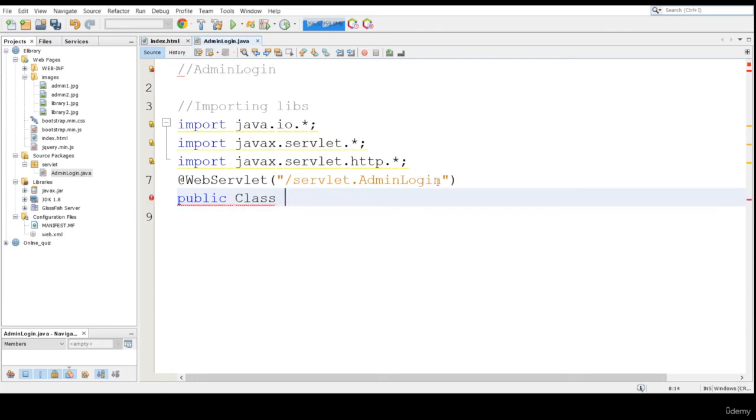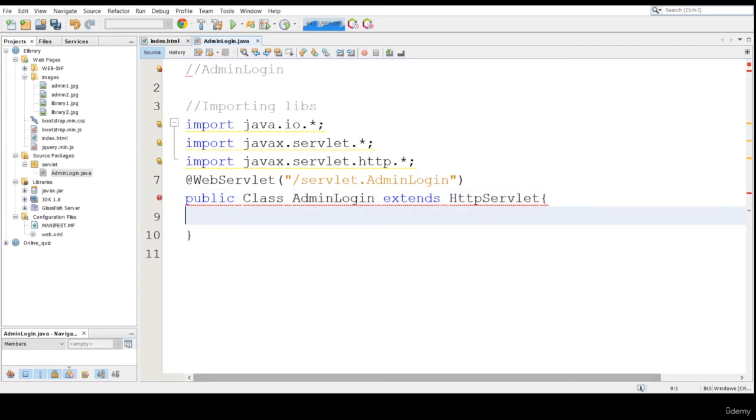Let me copy this part, and again HttpServlet, not only Servlet, HttpServlet you are going to mention here. Now we are mentioning this. Let me add one protected void doPost method.